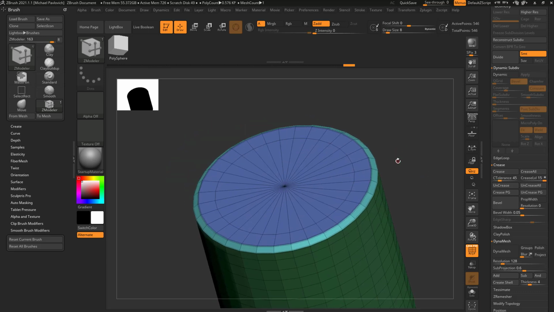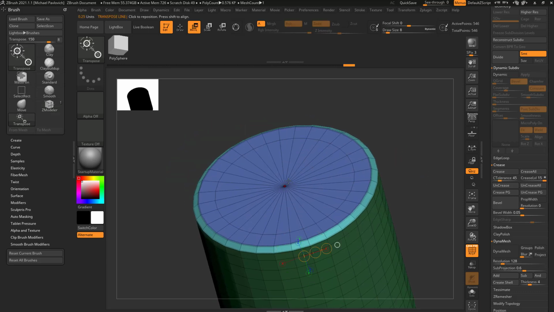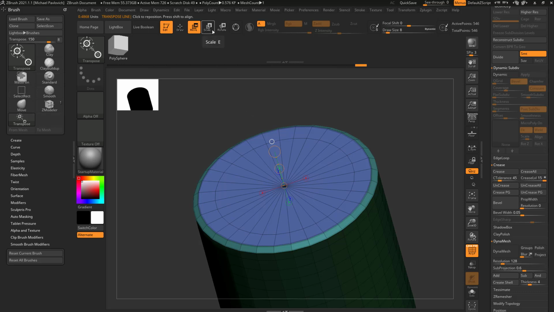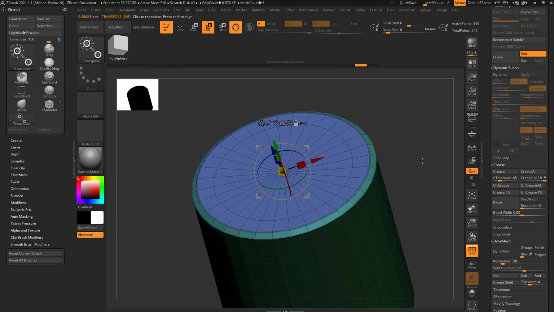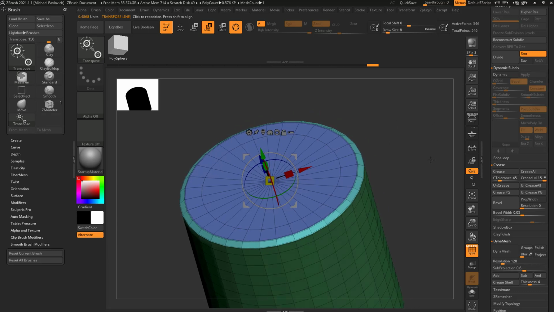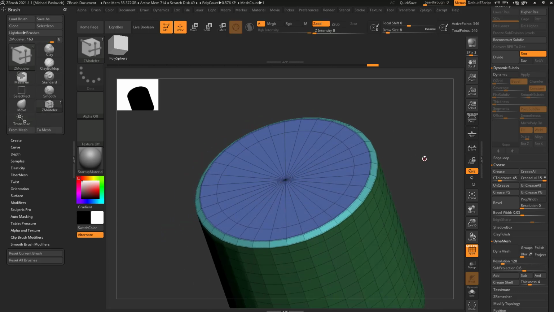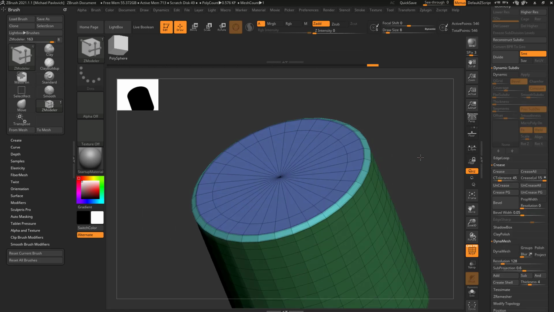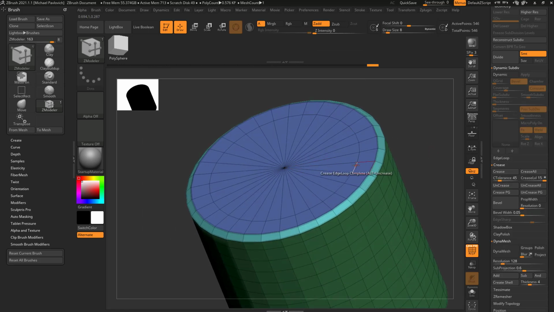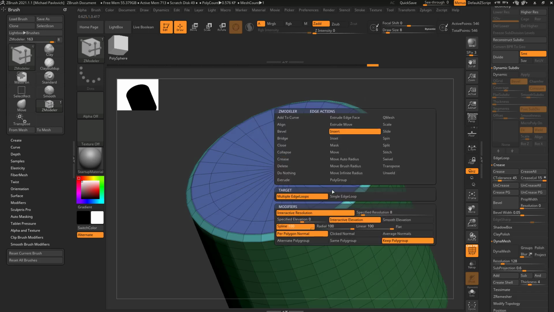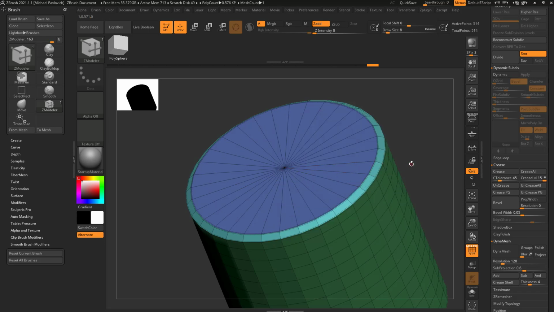And if you remember, when we hit W and then Y and we're using transpose with scale and holding down Control and pulling in edge rings, I said there was a way you can do it that was ZModeler too. So let's go ahead and do that. Let's hit Y to go back into gizmo mode. Control drag to unmask everything, hit Q to go back into draw mode, and then BZM to go back into ZModeler. Now we already have a control ring in here. If you want, you can say insert single edge loop, hold down Alt, and get rid of that.